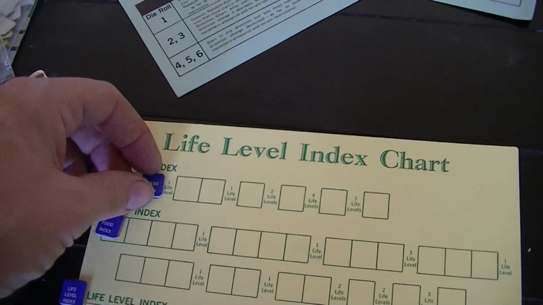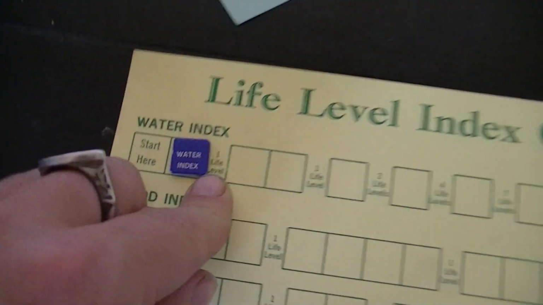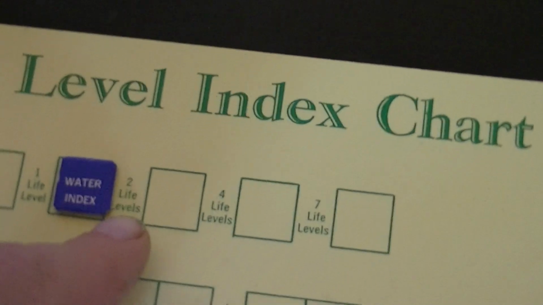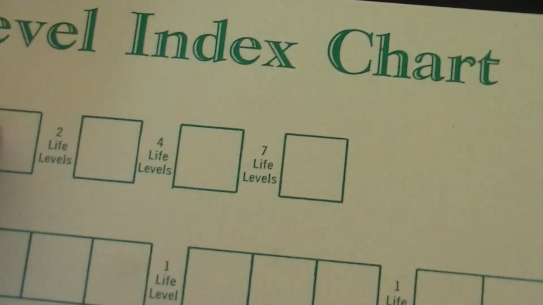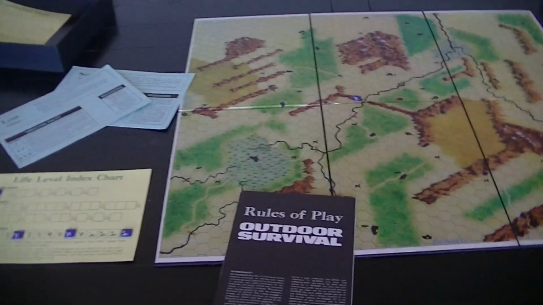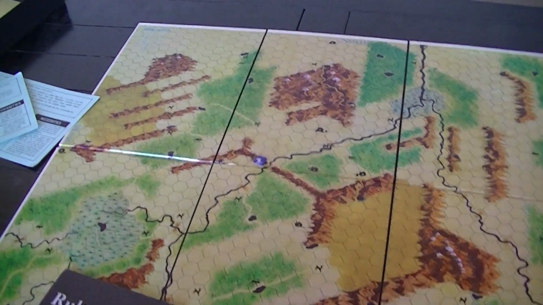When you cross one of these boxes that says a life level, you lose a life level. Or maybe more than one. Up to 7 going without water for too many days. That makes sense. They should do a space version of this with an air chart too. All right.